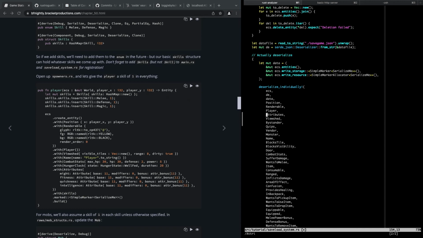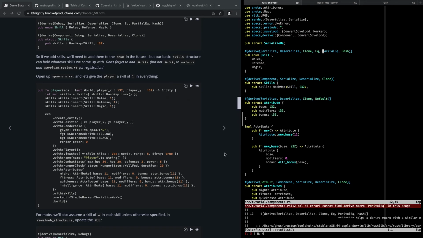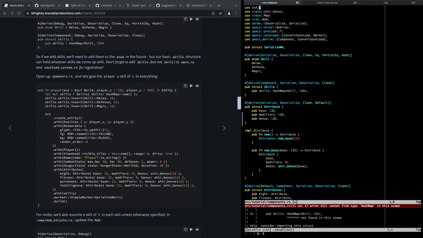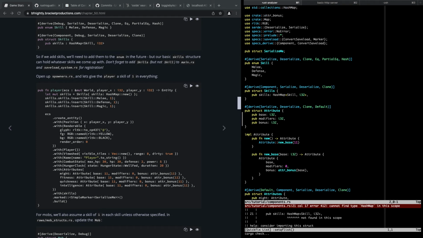Skills. Okay, that should check. It doesn't. Because I misspelled partial equal. Oh, and now we need to add the hash map to our components, which we never had to do before.